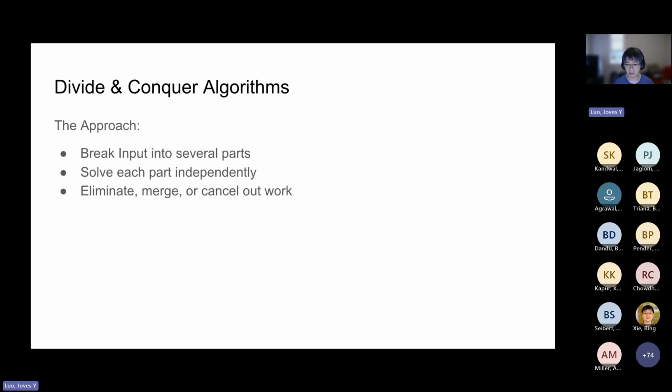And that's the fast integer multiplication. So there's different ways of eliminating work, but ultimately you're trying to do as little work as possible when you go into a divide and conquer approach. And there is recursion to this, right? You are running the same helper algorithm, if you will, over and over again on smaller and smaller parts or larger and larger parts. So that at some point you're saying, okay, if I have this subpart of my overall problem, I do it over and over again, I will get to my solution.